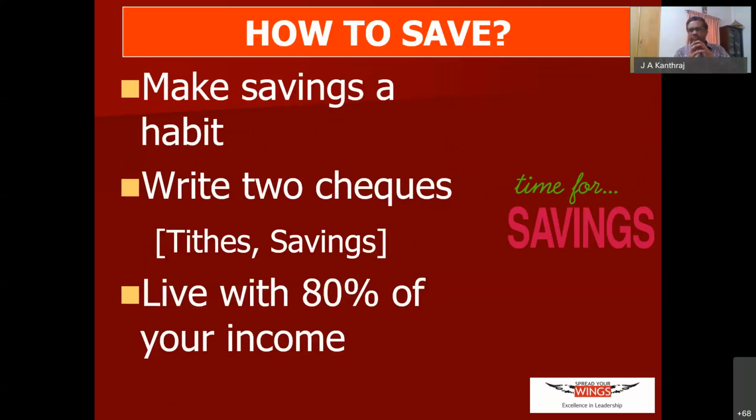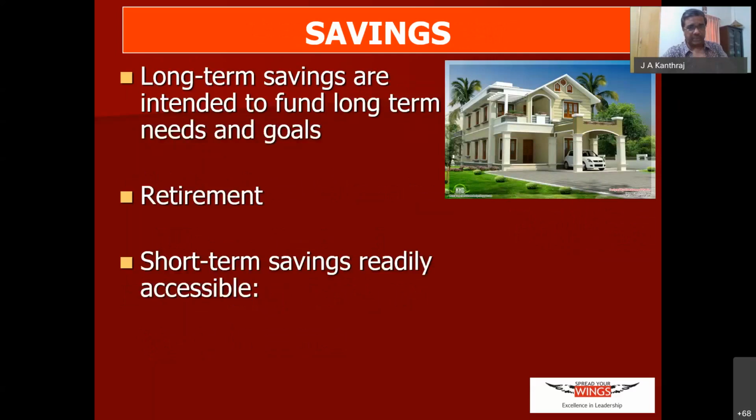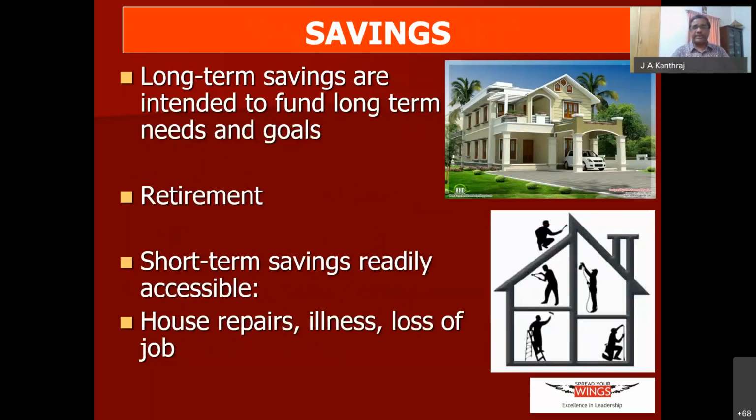Many of us now have witnessed a huge cut in our wages. What are we doing? Have we not accepted it? Had we done this a few years back, today you would have been very comfortable if you had saved this. So therefore, 20% is a mandatory fund that you need to set aside for a secure future. Long-term savings are intended to fund long-term needs, retirement. Short-term savings are readily accessible for house repair, illness, loss.